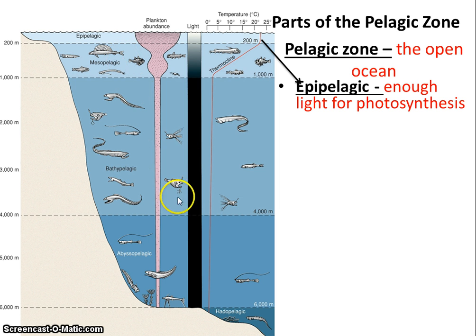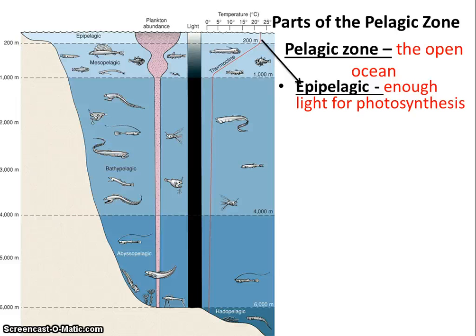In fact, this diagram does a pretty good job of demonstrating the general types of fish you find in each region, but it does a horrible job representing the numbers of fish you find in the region. There's no real room to draw all the fish up here, but suffice to say that about 98% of the life that you find in the ocean is in this top 2% of it, the epipelagic. The reason there's so much life in that part of the ocean is because that's the only part with enough light for photosynthesis. Photosynthesis means primary production. Primary production means lots of food. Lots of food means lots of animals.